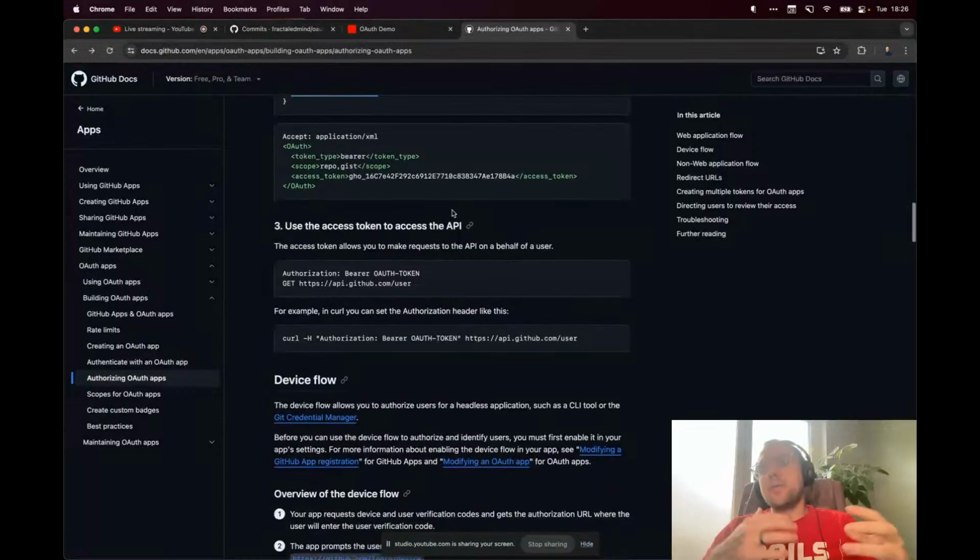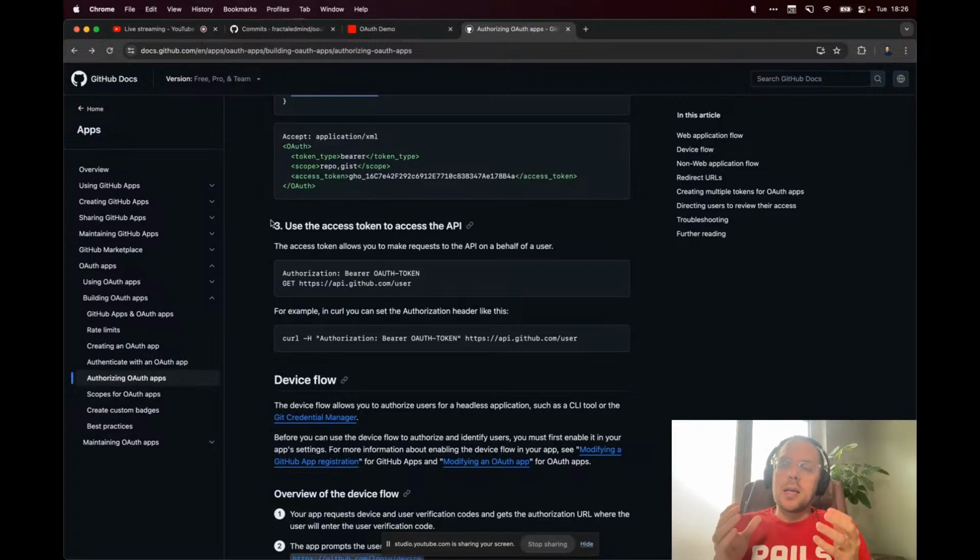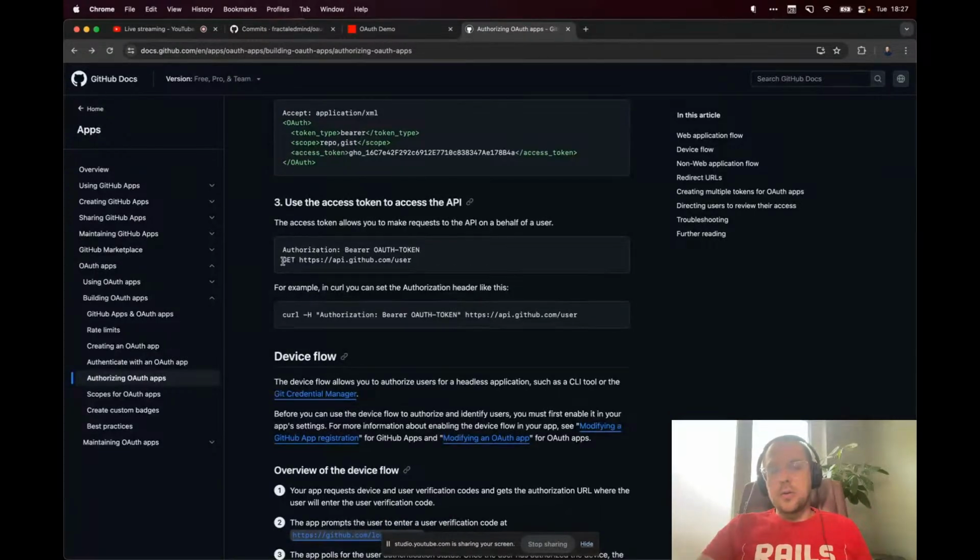Just to talk through where we're headed with this: of course, the third step is that we have our access token and we use that to access the API. The most common thing that you do, and this is encoded into OmniAuth, so you always do this with OmniAuth, is make one API request to retrieve user details. On GitHub, that's going to be the user endpoint.